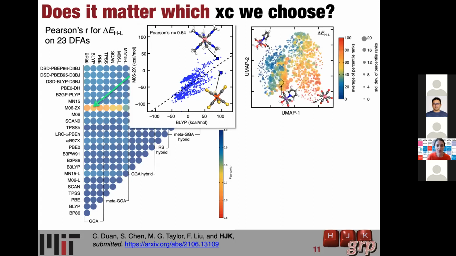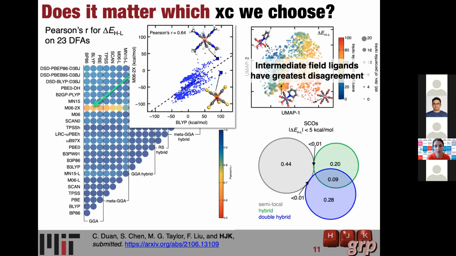And so here is a UMAP in the latent space of one of our neural nets trained on about 2,000 points from each of these functionals. And what we see is that all of the functionals actually agree on both the very high spin splitting points and the very low spin splitting points. And the only disagreement here arises in the mid-range. And that's bad news only because those are the most interesting materials from the perspective of being able to define and design switchable spins in what's known as spin crossover complexes.